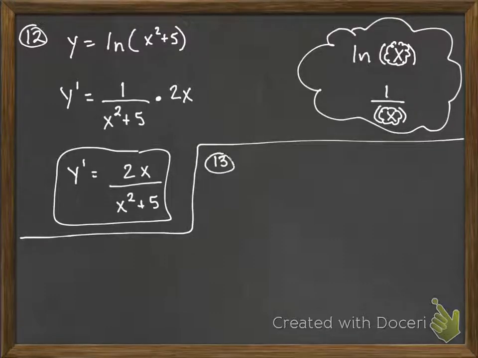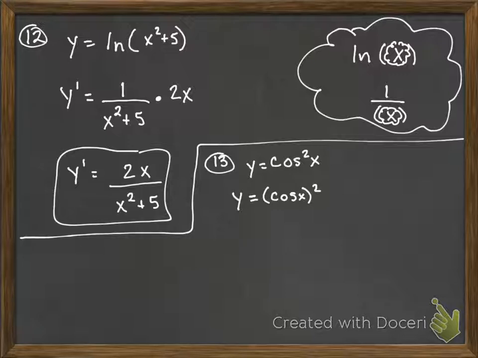13 kind of looks weird, just because of notation. You guys probably haven't ever seen this notation besides when I wrote it on the board the other day. All right. Cosine squared of x. Do you see what your paper says? It says rewrite it as y equals cosine of x, squared. Okay. When you write it like that, that makes it a whole lot simpler because I can go power rule and then multiply by whatever the derivative of the inside is. So I can kind of keep my rules consistent when I do this.